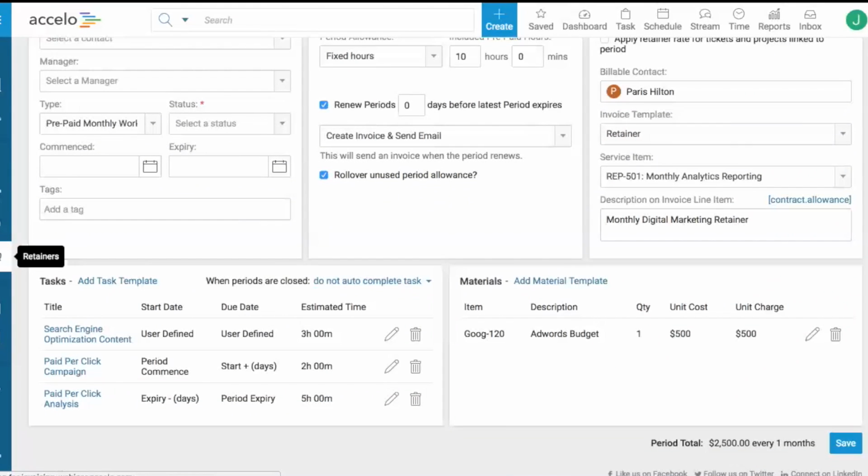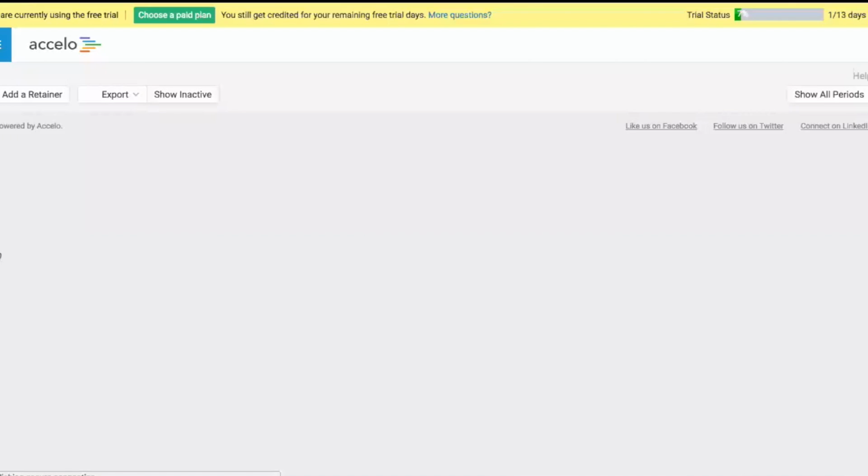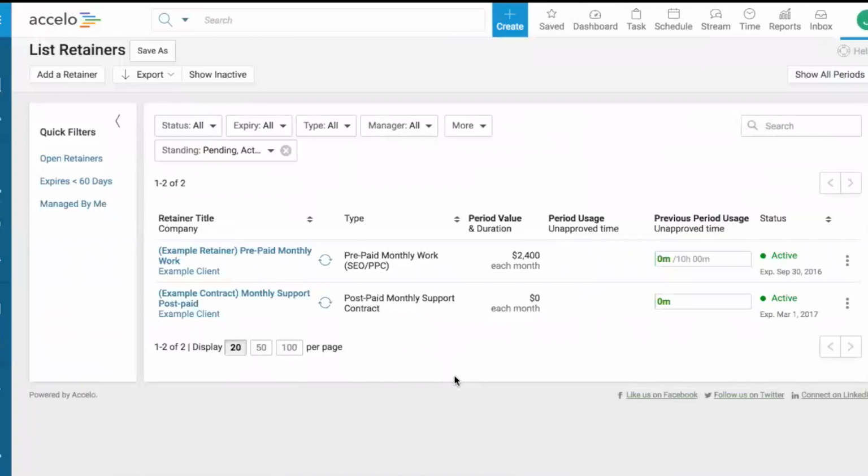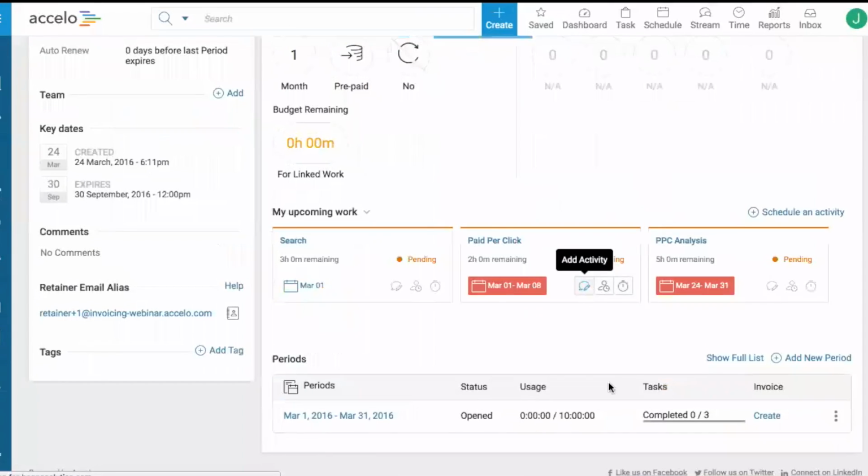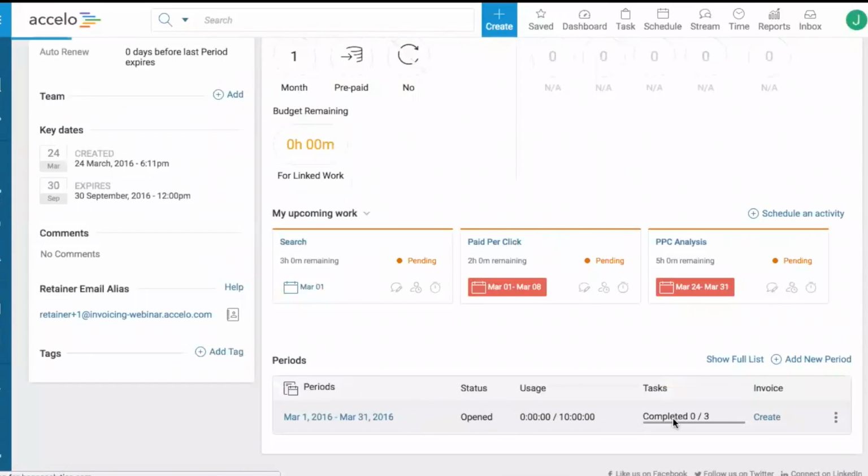And what this looks like live month over month, if we were to create that retainer for upfront invoicing, is that we would see the usage in all the previous months. And then I didn't automate this yet, but there will be an invoice that had already been created from the previous month sitting here.